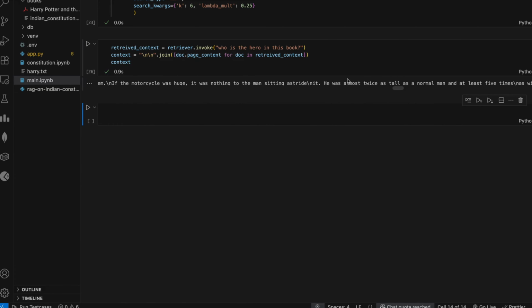So if we pass this context to the LLM, what do you think? Our LLM will understand all of this information, and it will give us only the answer from this context. Isn't it amazing, right? So just go ahead and create the chain.